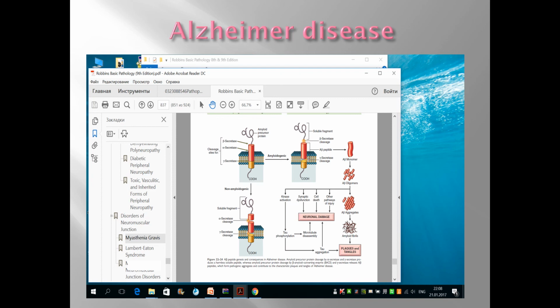If there is a mutation in one of the genes encoding APP and these enzymes, then its cleavage, this breakdown, is disturbed, and beta amyloid gradually accumulates in the nerves of the cerebral cortex. This gradually leads to neurodegenerative disorders in the neurons of the central nervous system and to the death of these nerves.